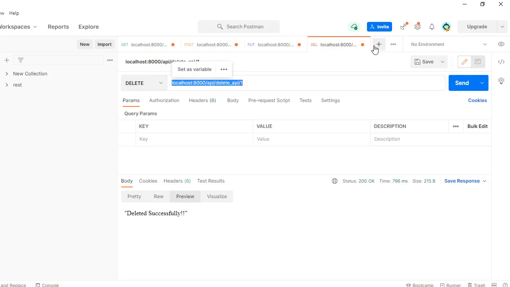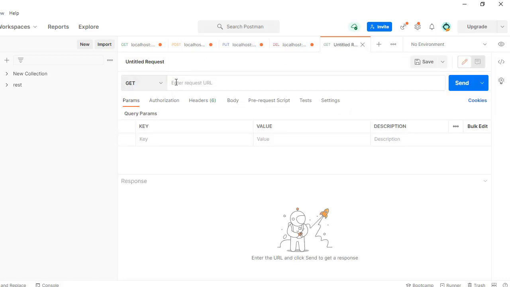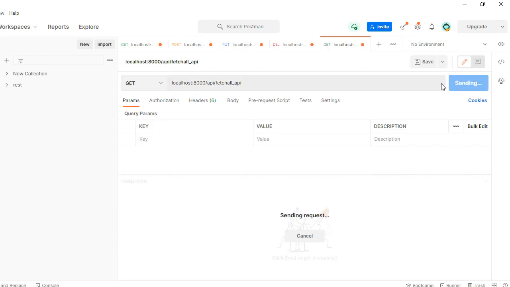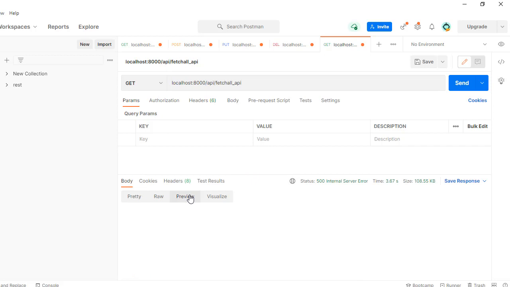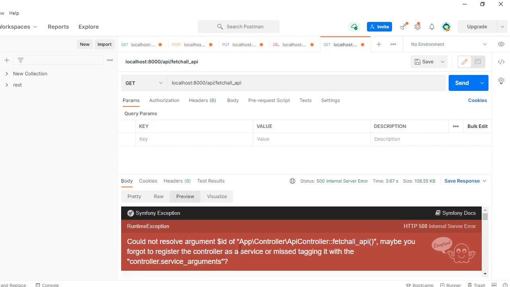Let's try with the data. I'm going to copy this again, create a new tab, fetch all API and no other parameter. Sending request. Preview, could not retrieve fetch. Maybe you forgot.